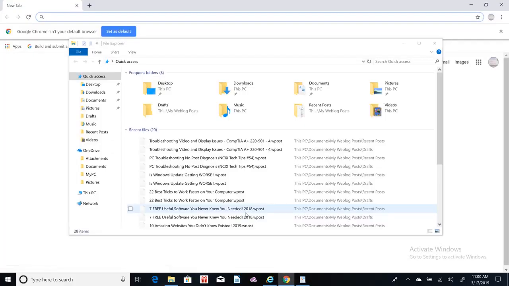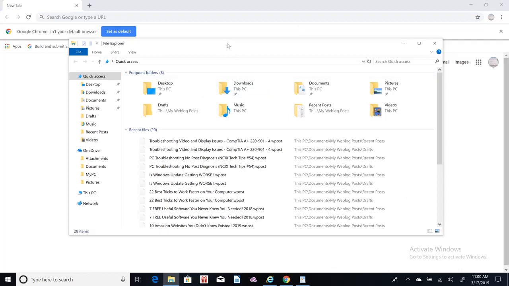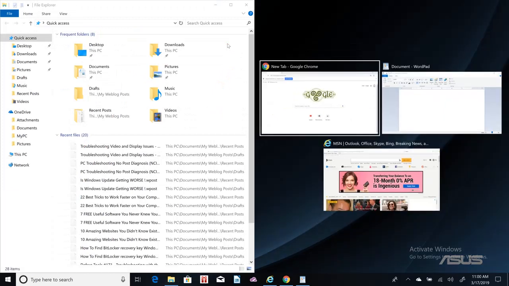Now, if you have several programs open, and you want one program on one side of the screen and another program on the other, you can select the program you want on, let's say, the left side, and then you hit the Windows and the left arrow, and it would put Windows Explorer on the left-hand side of the screen. And now, as you see, you have three other programs. You have a picture for Chrome, a picture for WordPad, and a picture for Internet Explorer. So let's say we would like to have Chrome on the right-hand side of the screen.